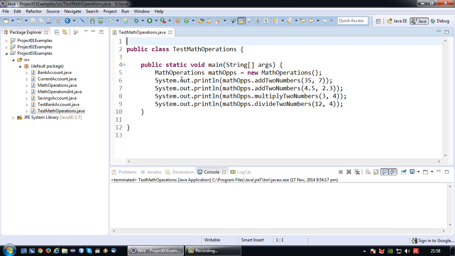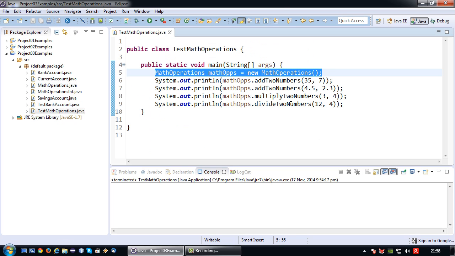Yet, if I want to test this class, I need to create an instance of this class. As a matter of fact, if I remove this, well, it obviously doesn't work anymore. But for a class that doesn't store any data, it is a bit of a redundancy to actually having to create an instance. So if you have a class that is like my Math Operations class, it might be more practical to make the method static. And let me show you why.